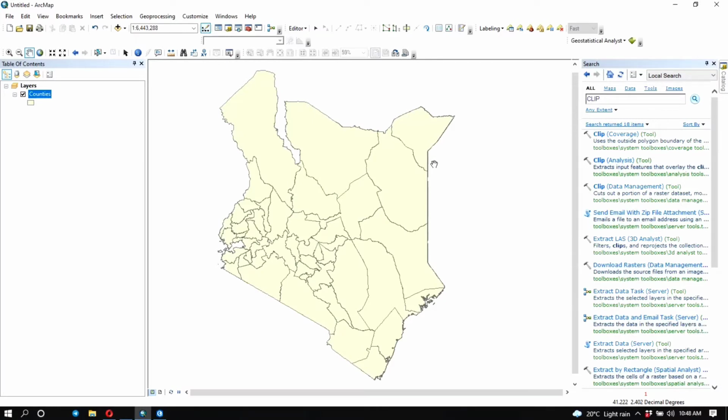Today we are going to learn the key differences between ArcMap and ArcGIS Pro, and that's necessary if you want to transform from using ArcMap to ArcGIS Pro. Also, I'm doing this because I want to share some tutorials on ArcGIS Pro, so it's good for you to understand the differences so that you can know when you need to use ArcGIS Pro and not ArcMap.